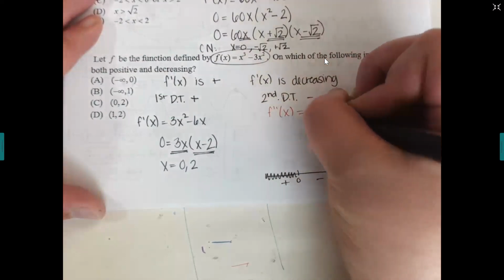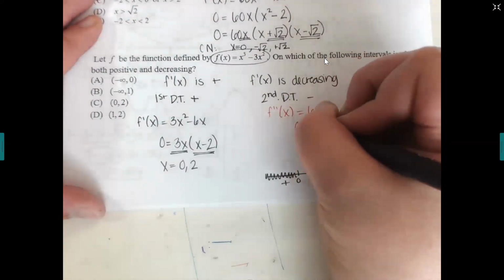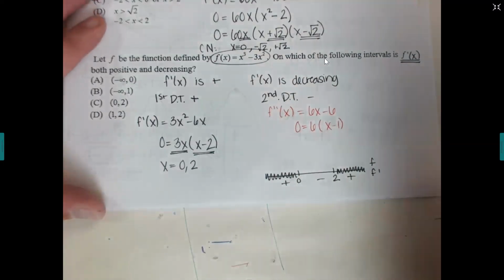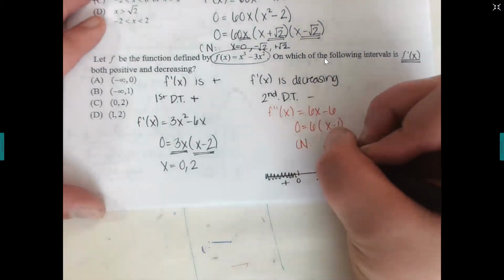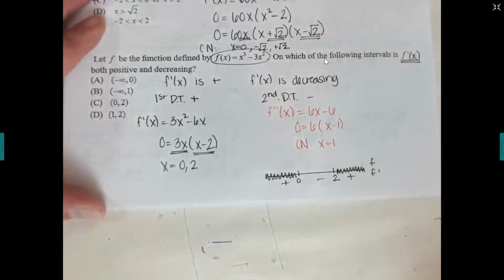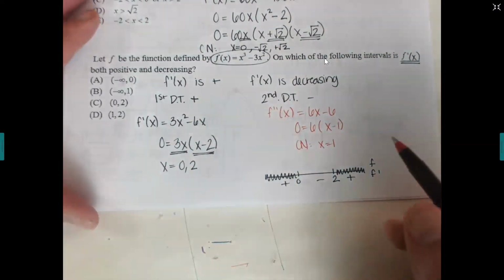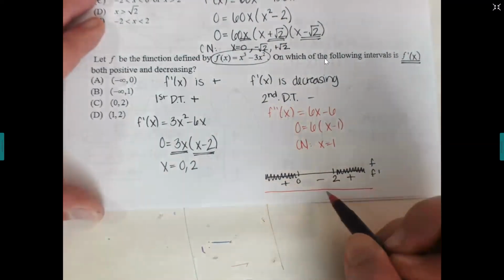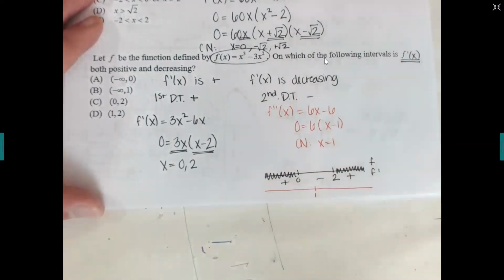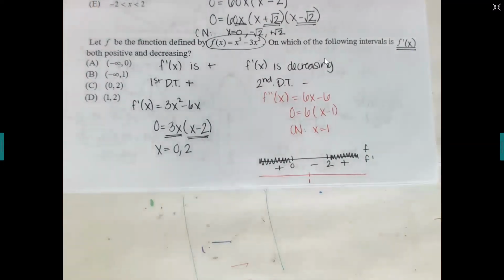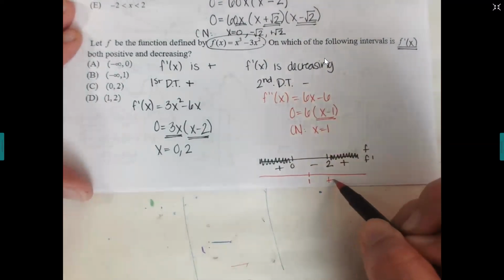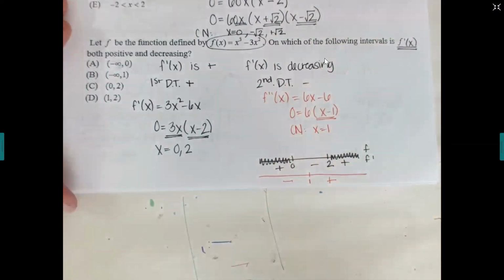6x minus 6 equal to 0. Take the 6 out, x minus 1, which means that your critical number is going to be 1 for that line test. And then this is where I would try to stack them. So if this is 0 to 2, then I want to make sure that my 1 ends up in the middle. And then if I want that to be bigger than 1, I could pick 2. 2 minus 1 comes out positive, times 6, it's going to be a plus and a minus.